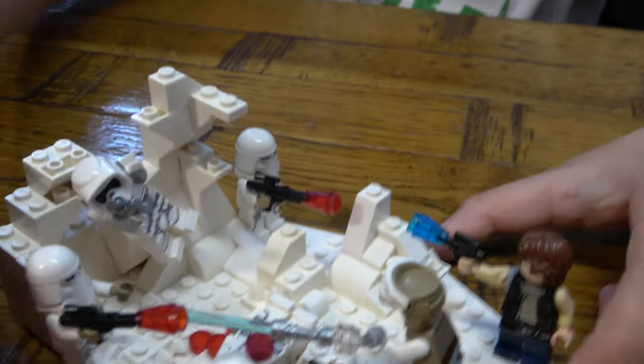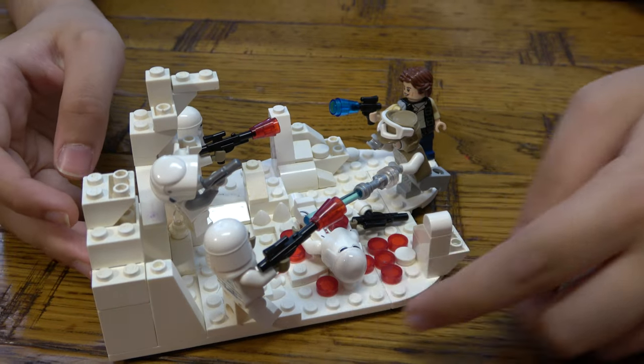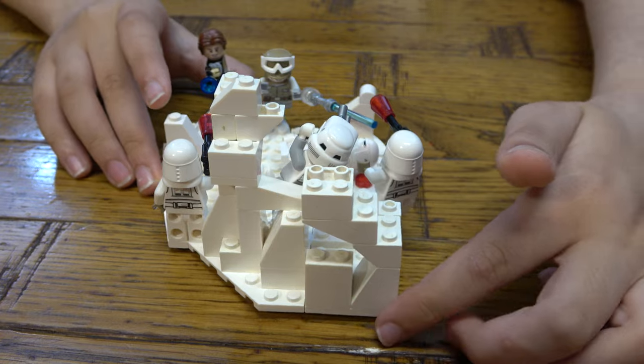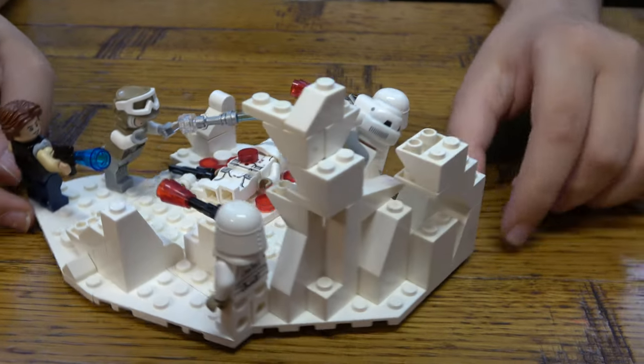And as you can see, I've used curved pieces and special pieces on the edges and over here to kind of show that it's a wavy, snowy wasteland that they're fighting on. So yeah.